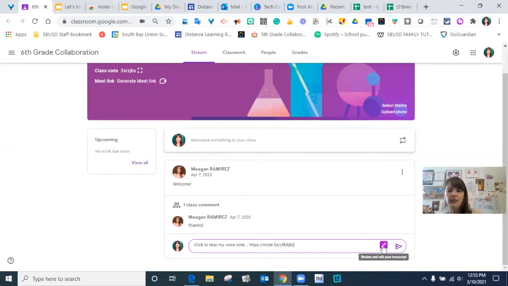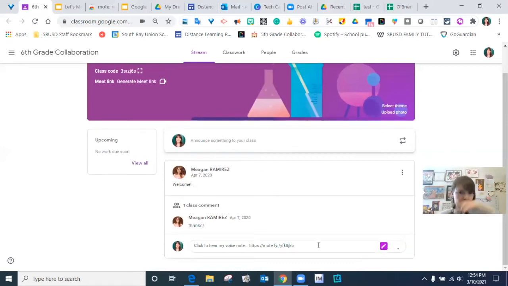There's this little pencil thing here, but again, that is for the premium account. The premium account gives you a transcript and you can mess with the transcript. I don't use the transcript and I've been doing fine, but again, I wanted you to know it was there. Also, and I promise I'm not a salesperson for Mote, but if you're a dual language teacher, Mote Premium does allow you to translate your voice messages into Spanish too. Actually, I think it just translates the transcript, the written part. So again, I don't know if that's worth it because you could always just type it, but I just wanted you to know. Okay, but the free one, no.